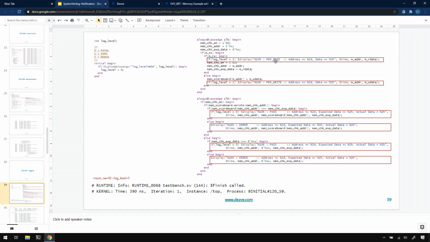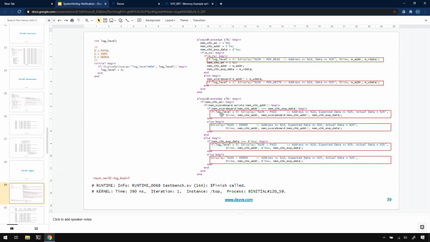If you see the memory read and write transactions at the interface, these are useful when you want to debug something, like how many transactions occurred, what happened at a particular address, how many times the write occurred, what was the data to that address. If you need so much detail, then we might want to print that, correct? So we have classified our mem read and mem write messages as debug messages. This gets printed only when the log level value is greater than 1, which means 2 or above, correct? Any value above 2.